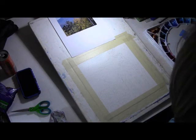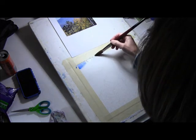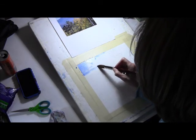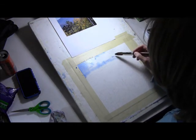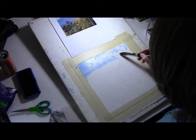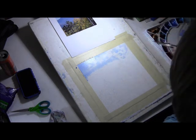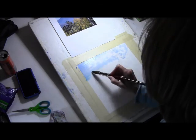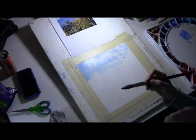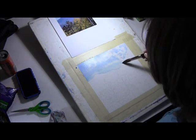The first part of the painting is the same thing that we did in the classroom. I took some water and I'm wetting the sky area, then being careful to go around the top of the mountain - not necessarily coming right up against the line, because it's easier to see when you're putting paint on the paper. You want it wet enough that the paint is going to move downward, and if you can prop your paper up that will help because it causes the watercolor to move down the paper and won't flow back into the paint you've already put on.